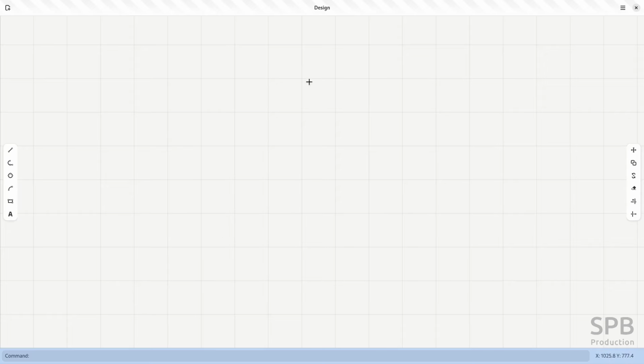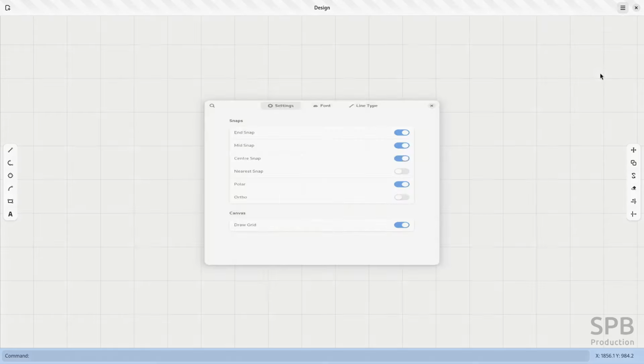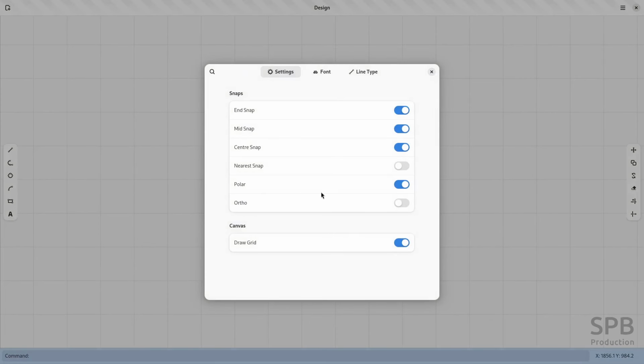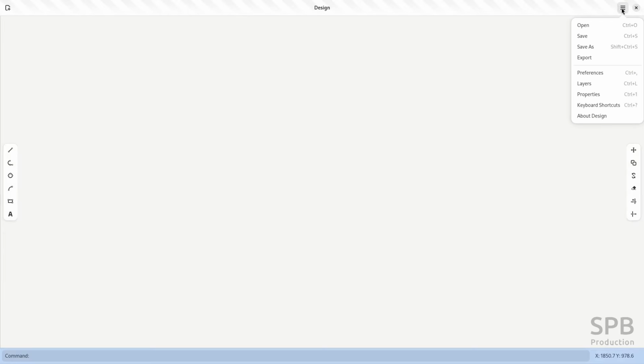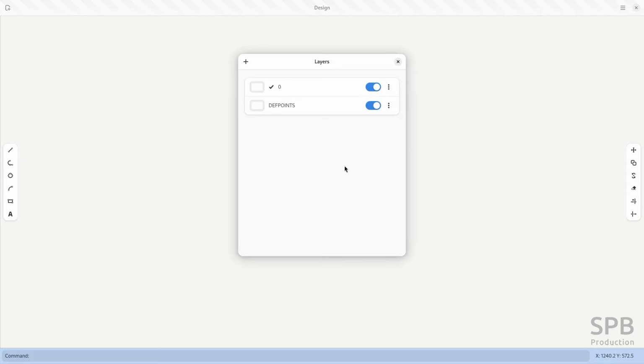Here you have got the 2D canvas where you create your drawing. Here are tools that you can create with. Here are modify tools. Here is the command line, and I've got here also options for some other settings. So I've got preferences. If I show preferences, there are only a few basic ones. I don't like to use the grid that much, so I will turn it off. And you have got also layer properties. You can work with layers, and this is how I will start my drawing, by creating layers.